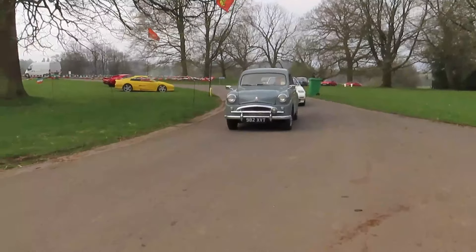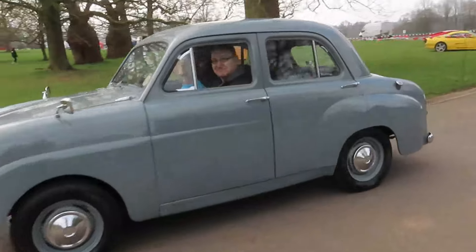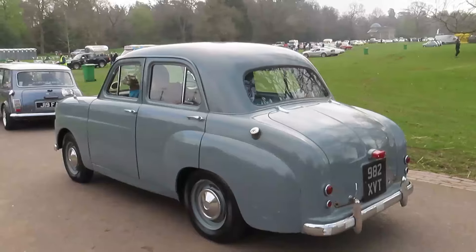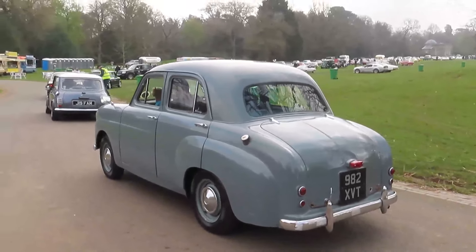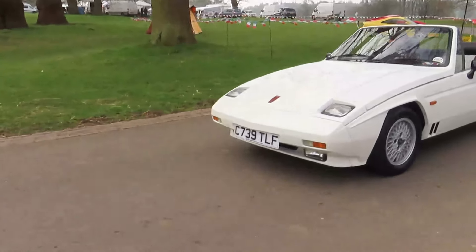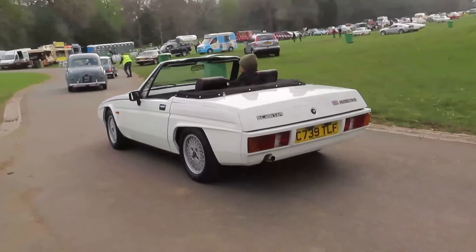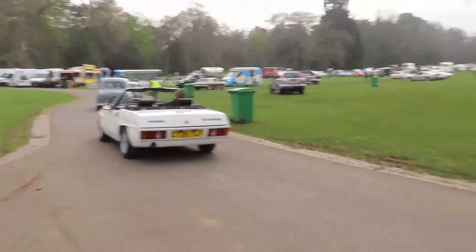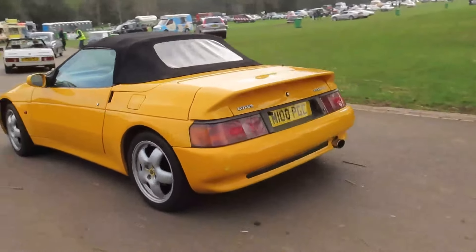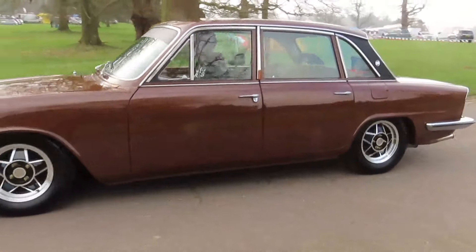Another Mini, and another Standard 10 - this one's got a slightly more basic trim level. That is in really lovely usable condition. Need to just get a Standard 8 - we've had the bigger 10s here, but we need to see a Standard 8. This is a Reliant SS1 - very rare car. Lotus Elan, the late ones - I believe those are called the Elan S2. Very cool Triumph making a lovely sound.